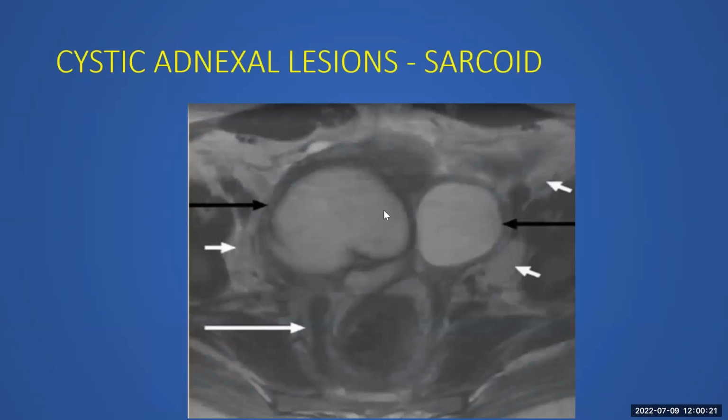One interesting article I've taken this from. They've actually mentioned, because it's more common in women, you do know that in sarcoid you can get testicular lesions and patients can actually have infertility. But you also have cystic adnexal lesions described in women. These are the cystic adnexal lesions which subsequently, after steroid treatment, significantly decreased in size. Uncommon, rare in fact, but just remember you can get findings even in the adnexa.